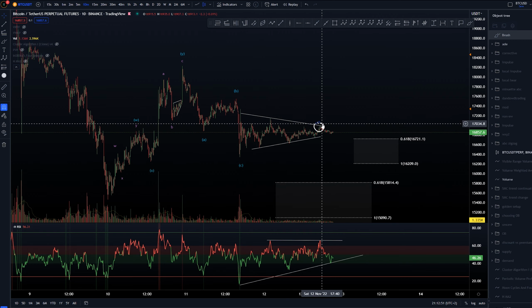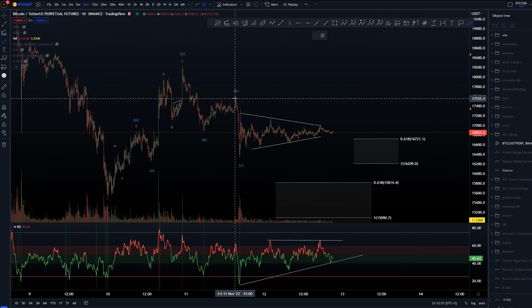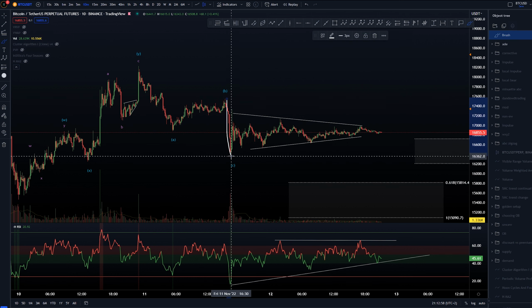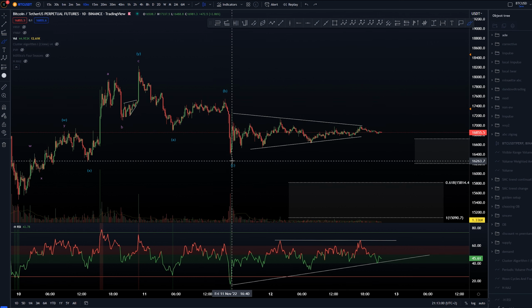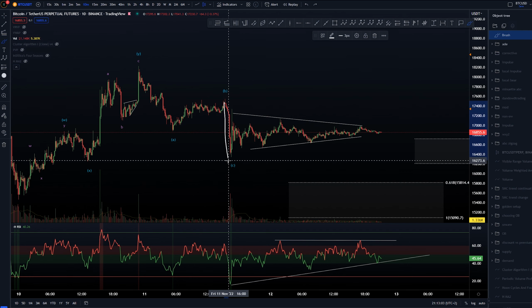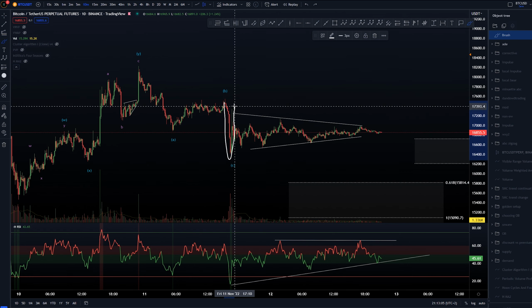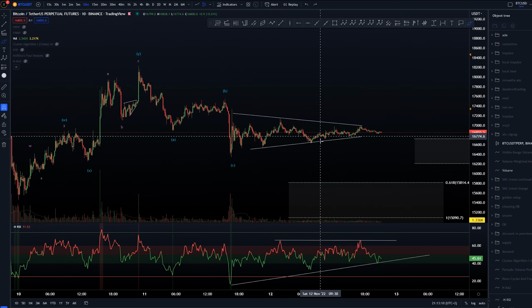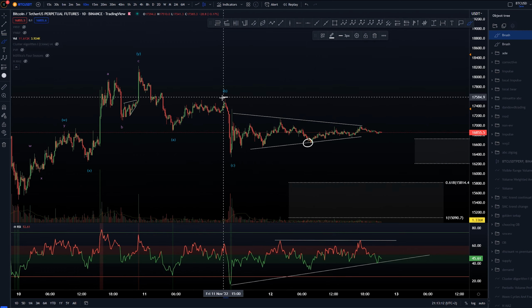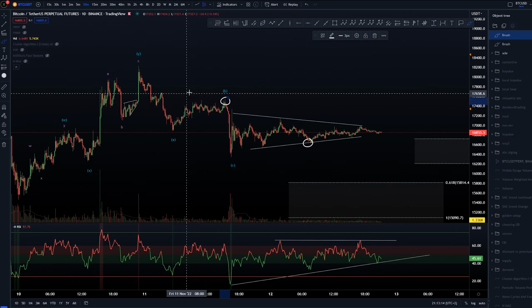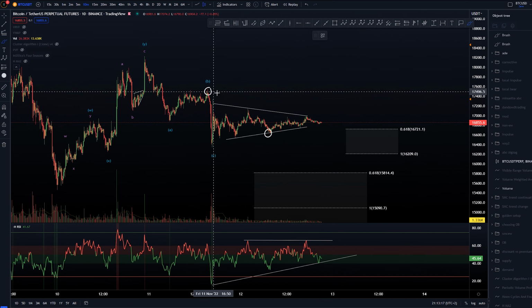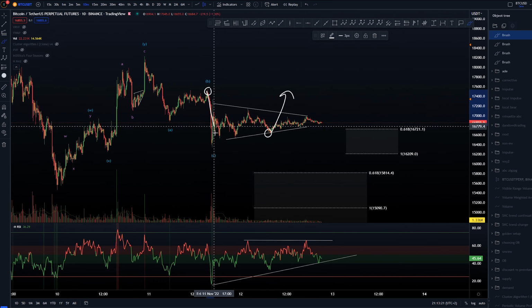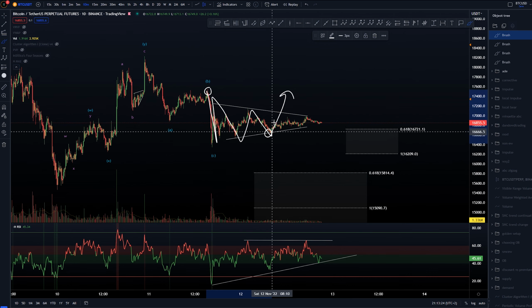The other way around would be thinking, what if this structure here was a 5-wave structure, a wave A, and not a 3-wave structure that I said. Well, at that point, this would be wave A, this would be wave B, C, D, and E, and the whole triangle has already completed at these highs, starting from here. What does this mean? This means that, okay, the possibility is that we are going up. A, B, C, D, E, and then going up.